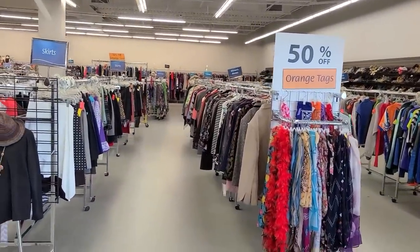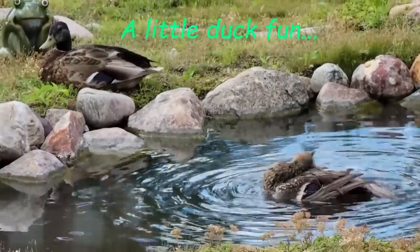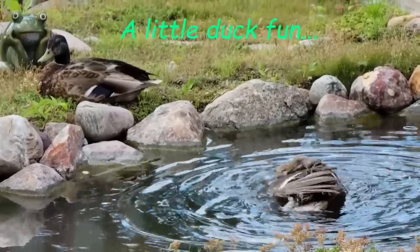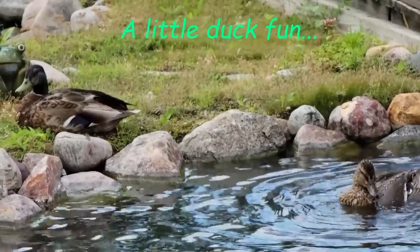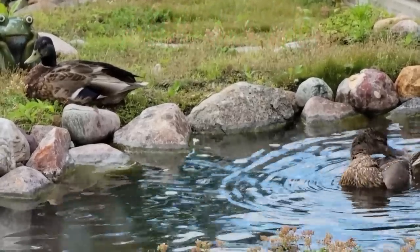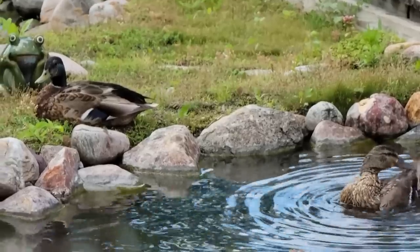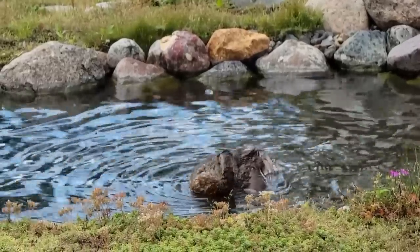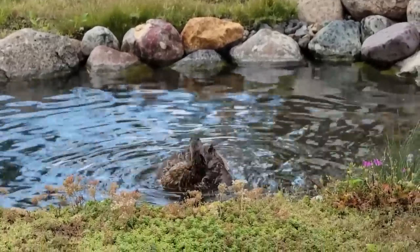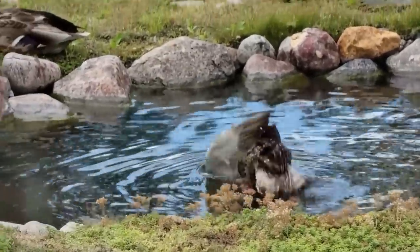I would just love looking through those jackets there. Our little pair of ducks that love to be in our backyard all day long because Norm keeps a pile of crack corn out there for them. If we put out whole corn, the chipmunk takes a ton of it and a squirrel or two just keep burying it all over the garden. But they don't do that with the crack corn. They really splash around a lot. Yeah, she's really looking hard, isn't she? Yeah, see Norm? We've got it pretty zoomed in on her.